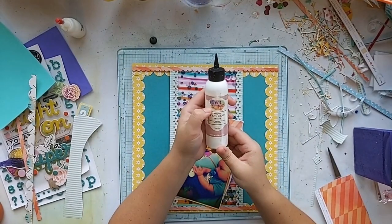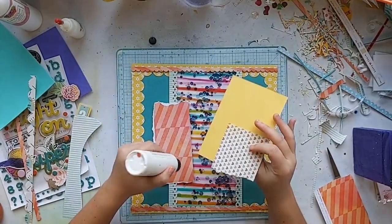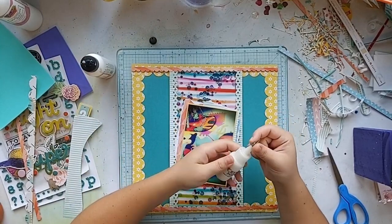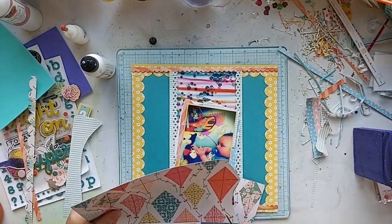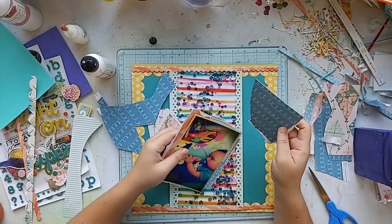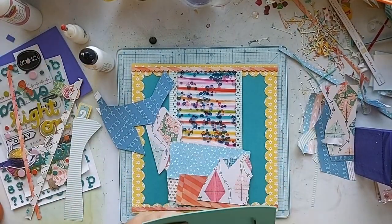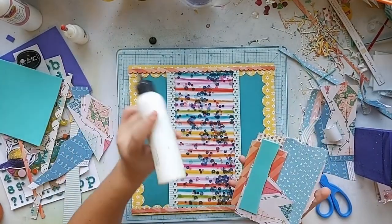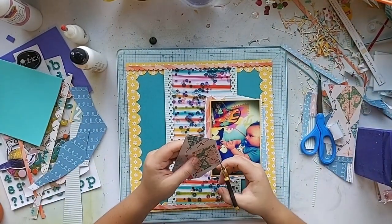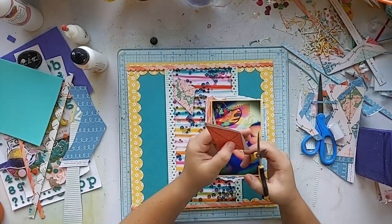Oh, and here I'm showing the people who were live with me the type of glue that I use, because they were asking what type of adhesive I use, and I use the art glitter glue. I have mentioned in the live that I used to be a Scotch girl. I really liked the Scotch tacky glue, but a couple of times I couldn't find it anywhere, or it was just too expensive. I'm not going to pay $10 to $15 for the small bottle.